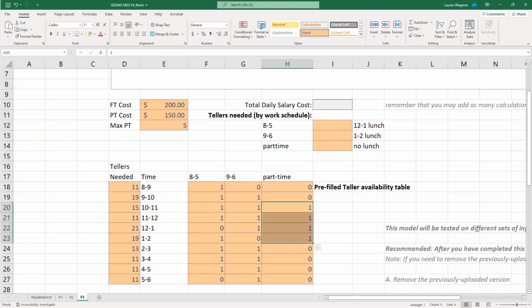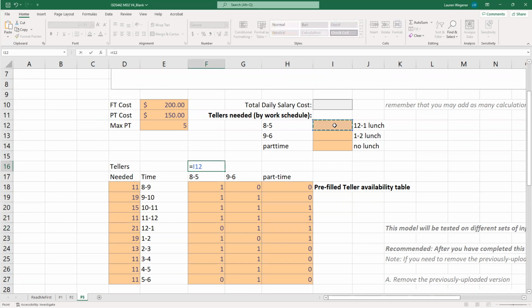Like where the part-timers work is different. I think the other ones worked from 11 to 2, and these ones work from 10 to 1. So other than that, it's exactly the same as the one you did in your homework. This one is not a curveball. This one is exactly the same. You can literally just, if you print your homework with the formulas, copy these formulas over. It's literally the same. So what we're going to stick in right here is going to equal that, and we're just going to pull that across. Oops, that's not what I wanted.